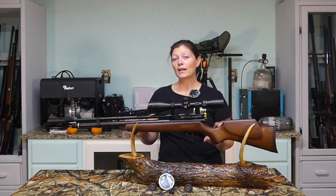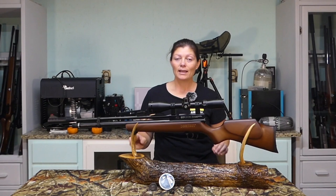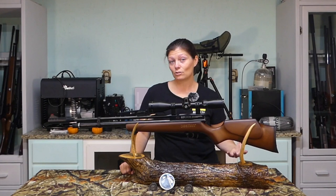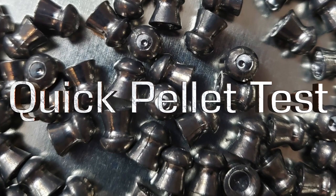You're only filling it to 2,000 PSI, so it's not going to take nearly as long to fill as it would if you were trying to pump it up to 3,000 PSI. That's definitely a good gun to have if you only have a hand pump. But because the tank is so much smaller, it's definitely not going to hold as much air or be capable of as many shots as something that holds 3,000 PSI.